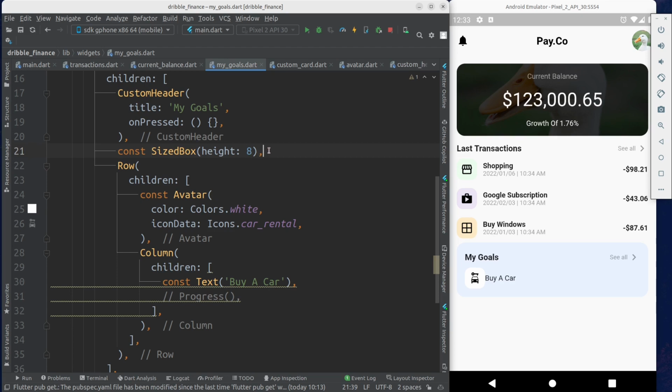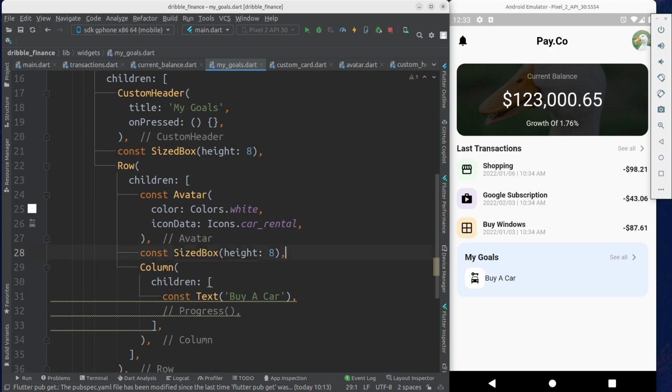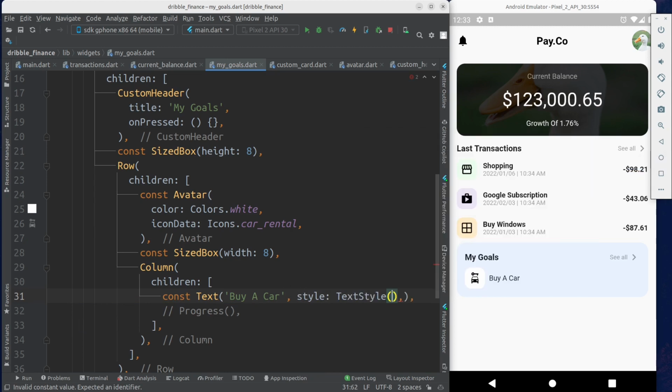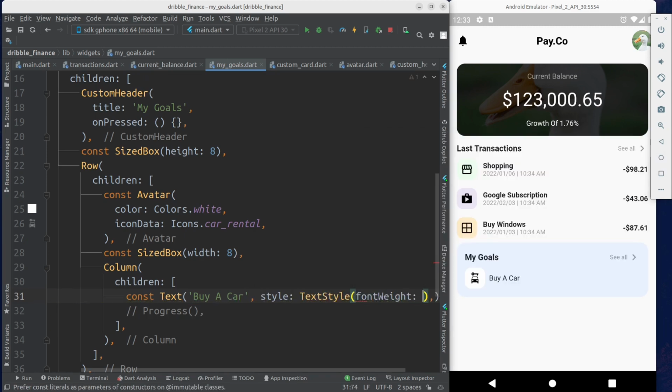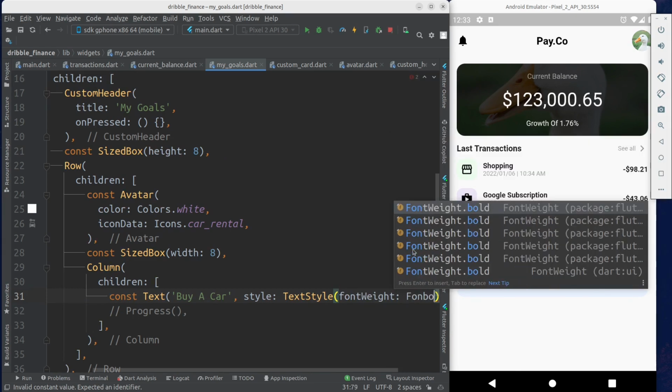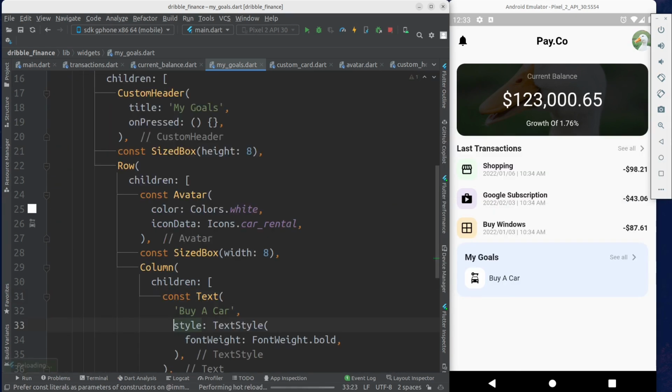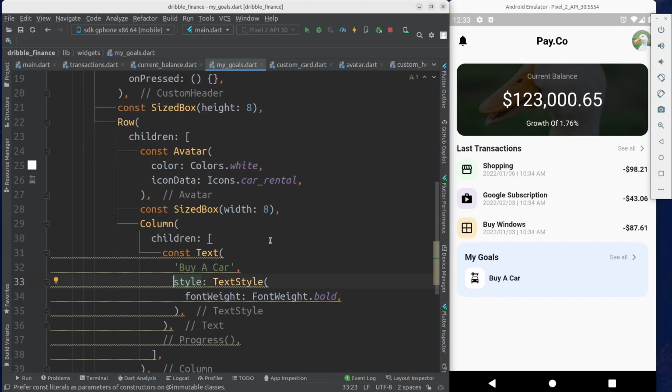And let's copy this in here as well. But this time we don't need height, but width. We've got that space. And we need to style this text. TextStyle, fontWeight, bold. Yeah, something like this.